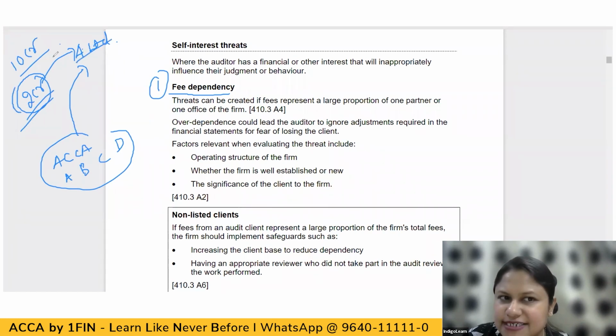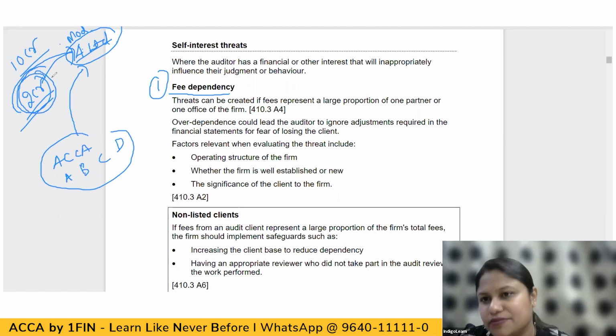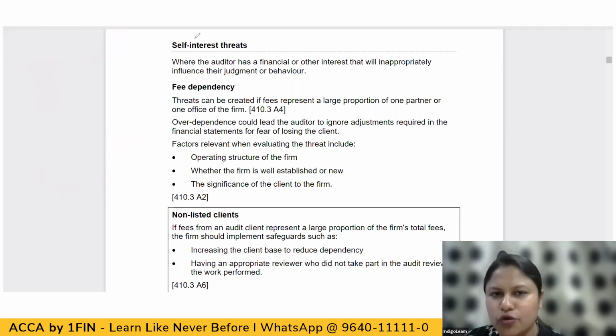Your financial interest is hidden in the client's financial statement, because you'll say, if I identify mistakes and I give a modified opinion, next year they might not appoint you. And if they don't appoint you the next year, you are going to have a loss of 20% straight on your revenue. Don't you think you have this kind of financial interest in this particular client? Because of which you will not be able to give your opinion in a perfectly independent manner. Rather, you will become biased towards this client because you have the fear of losing the client.